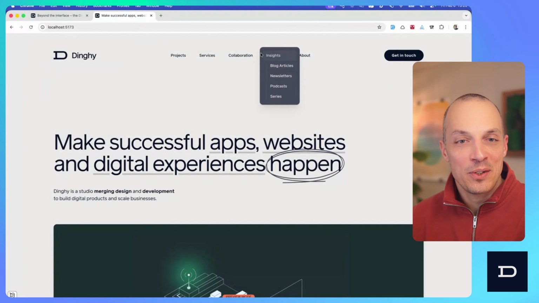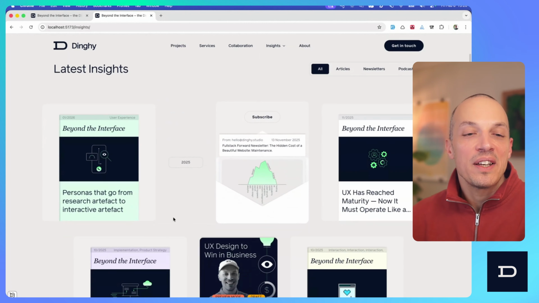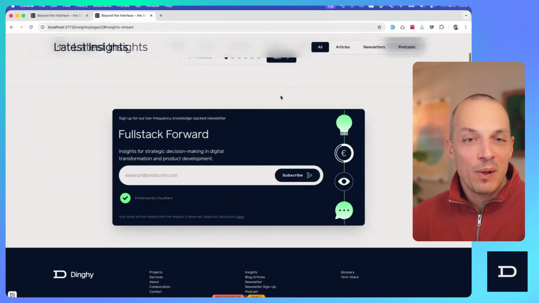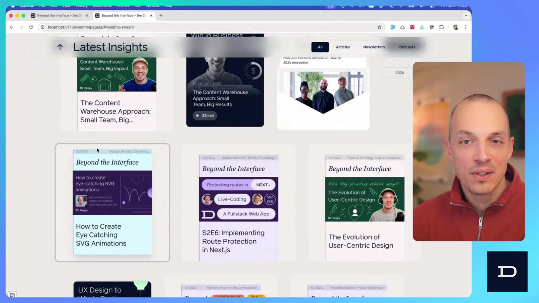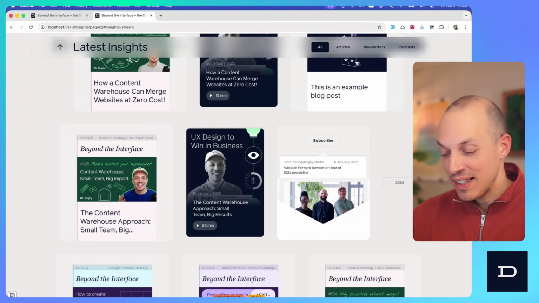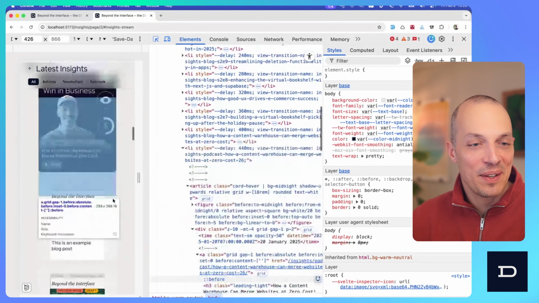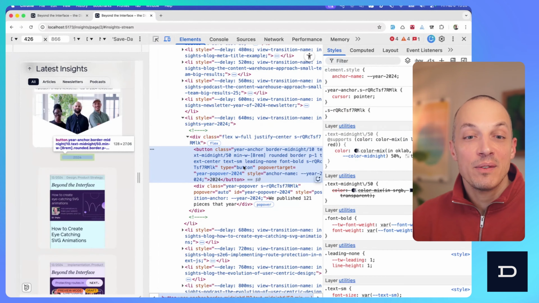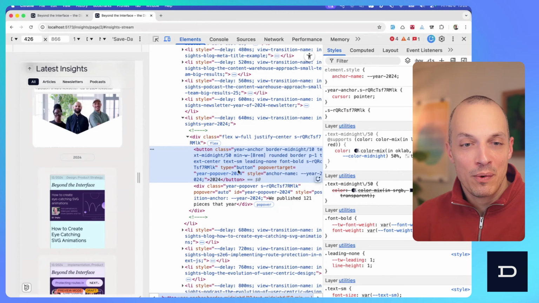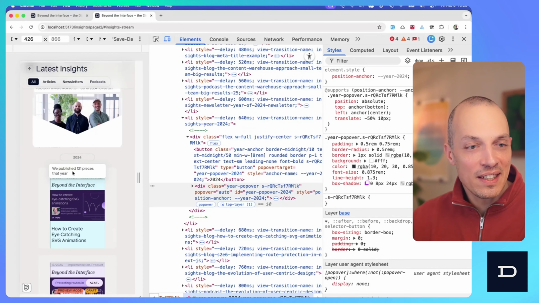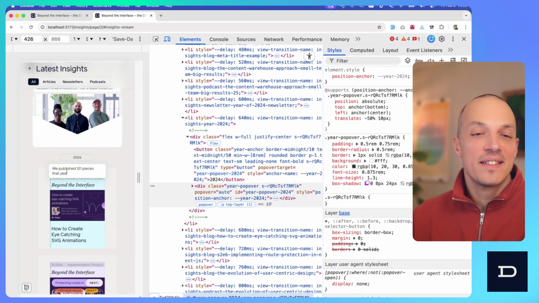So as I said, I'm going to show you another example. On the blog, we now have these little year numbers to indicate where a blog post starts in the new year, so to say. Like here's 2024, for example. And these things have a little hidden Easter egg. If we look at those in the browser console here, we can see that this has a popover target of year popover 2024. In this case, this is directly next to it. If we click it, it just gives us this little thing, which is technically exactly the same as the menu.